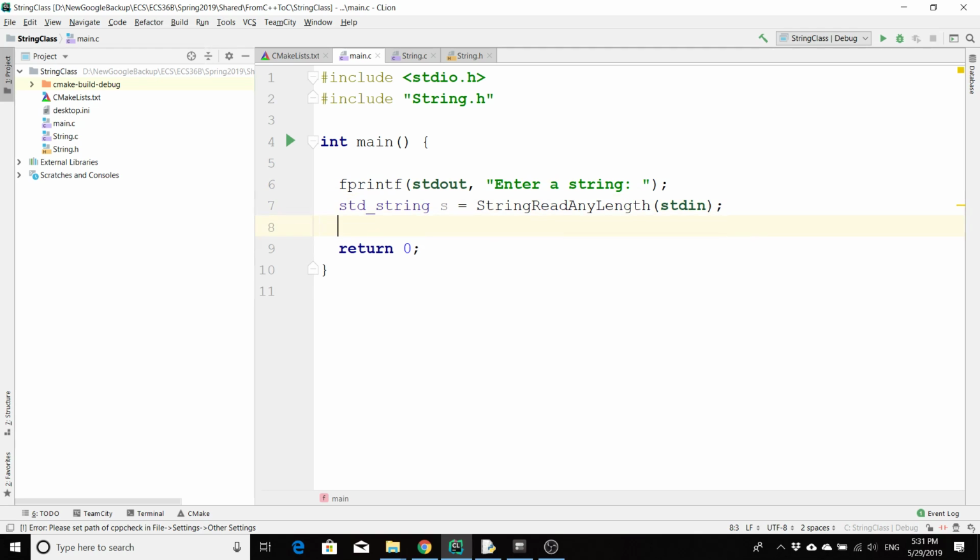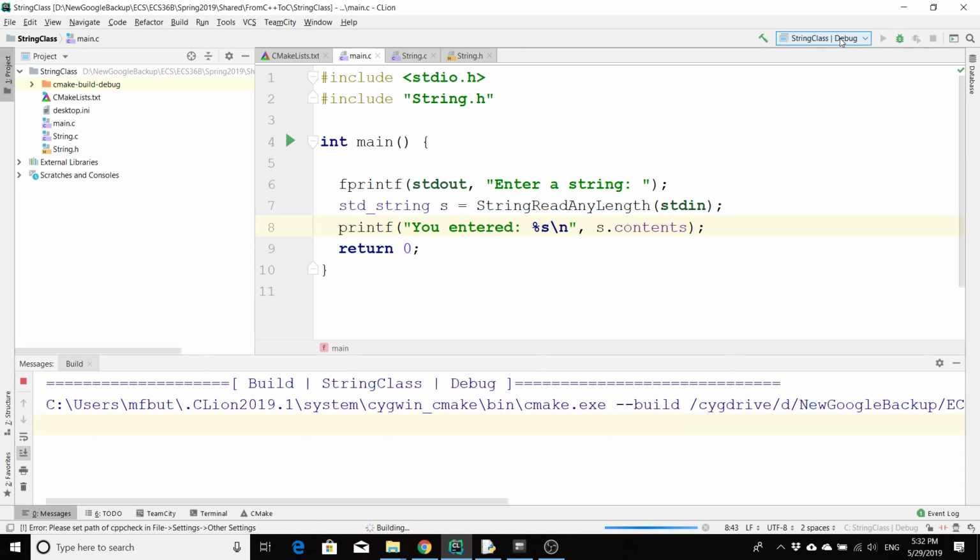So now we might do something like printf, you entered, and then s dot contents after I throw in a comma here. And now, oops, we forgot to do something.